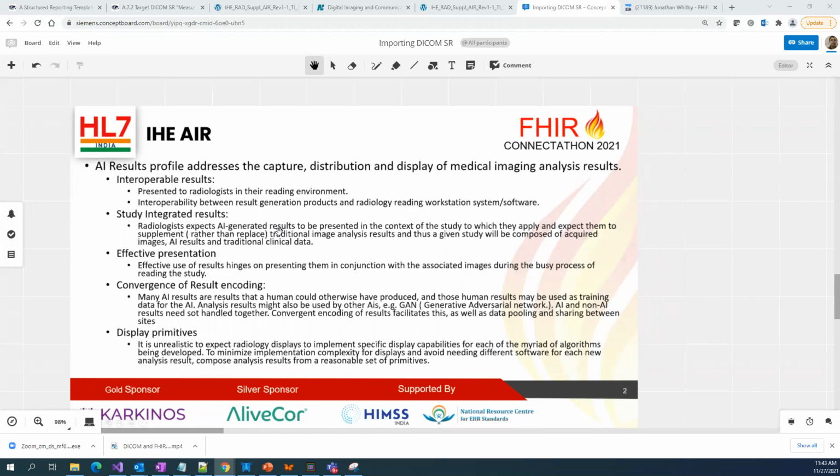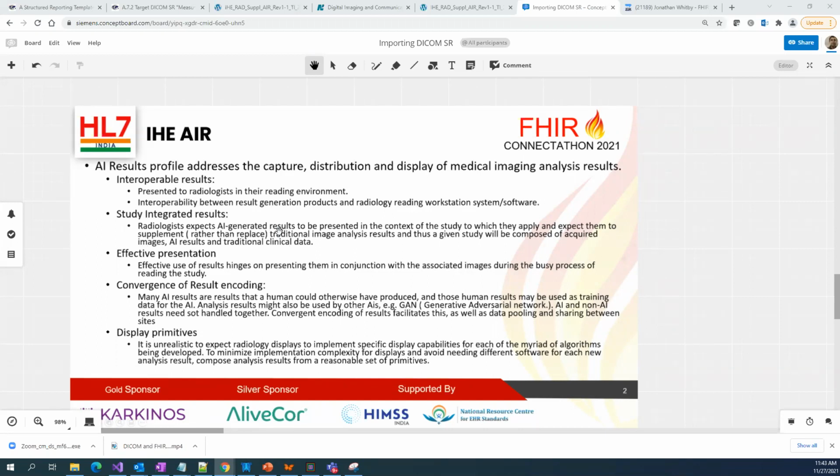Radiologists use the image analysis result as a kind of support, either to cross-check or verify that they have not missed anything, or sometimes to take a suggestion from such a system. That is the use case.